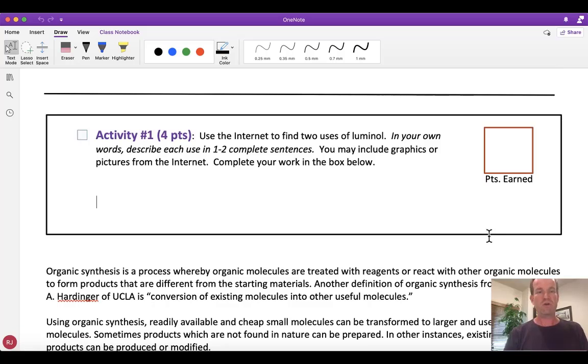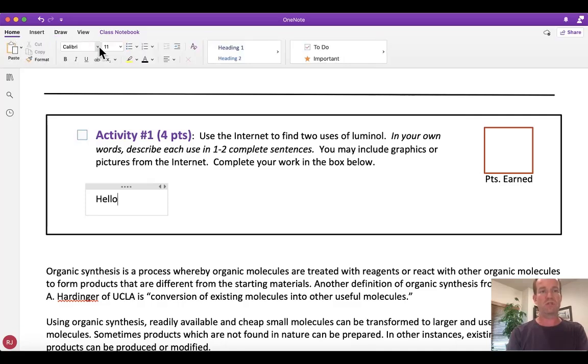And you have a couple of options for writing an answer. The first is you may type an answer. If you happen to be in draw mode, make sure you go into text mode, and you can click somewhere here and you're ready to start typing. Okay? If you want to format that typing, go to the Home screen. You can change the font and the size. You can make it bold, italic.